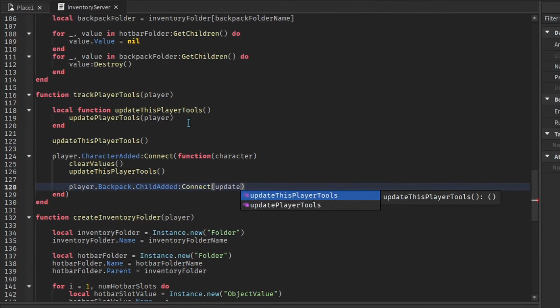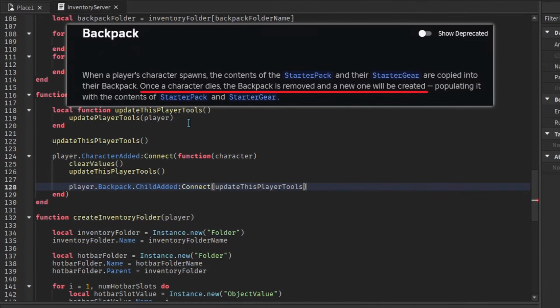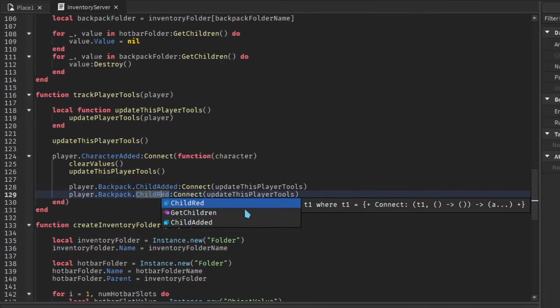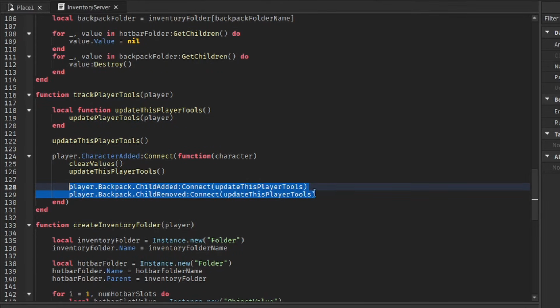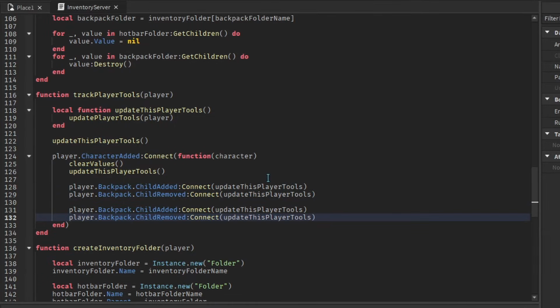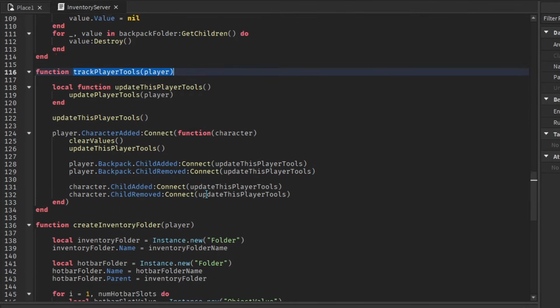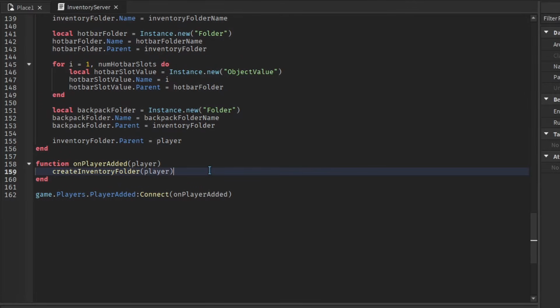We need to do this inside the character added event because a new backpack is created each time the character spawns. Then we'll use the events on the character. Now we need to call this function in response to the player added event.